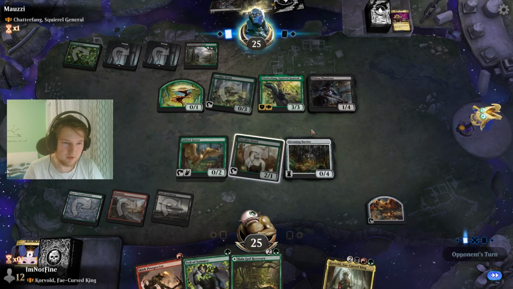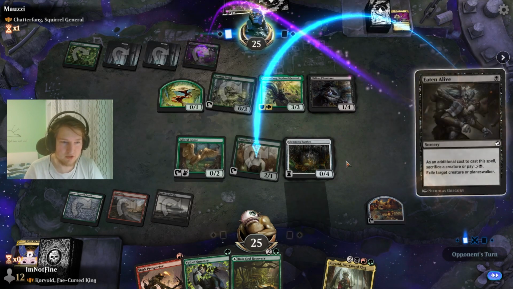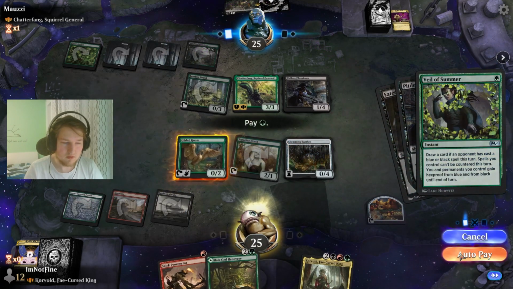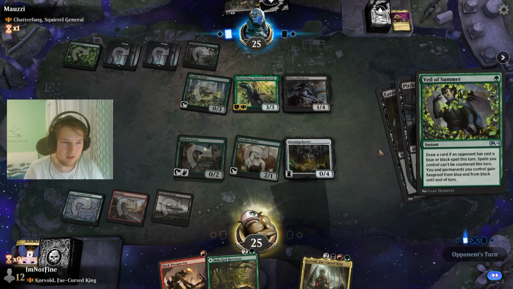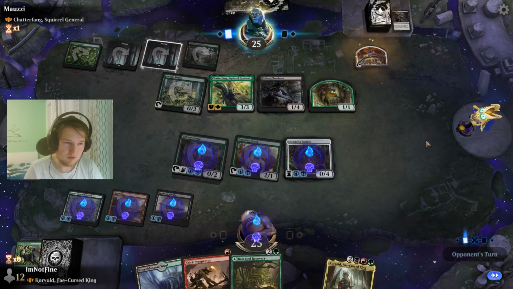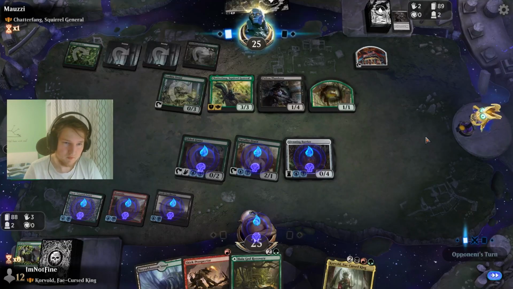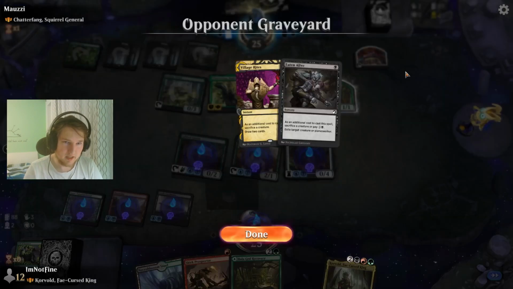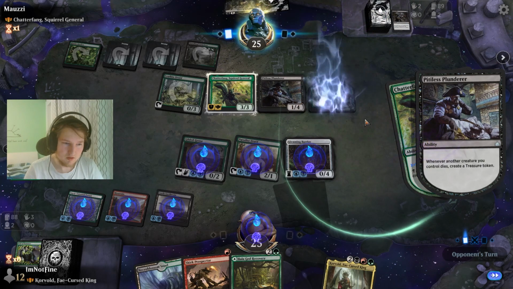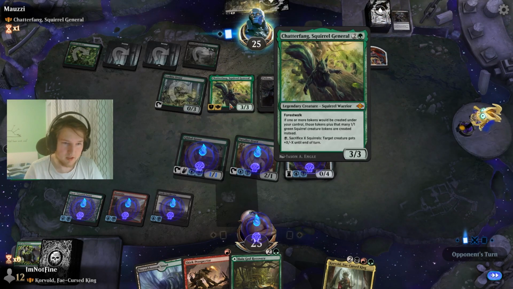They don't have any squirrels to sacrifice except their commander, but I'd argue it's probably valuable to get the treasure out. Ooh, they're Eaten Alive. Yeah, I'm going to protect that. Ah, damn it. But again, you can see they don't have any cards in the graveyard. Okay. Interesting play.